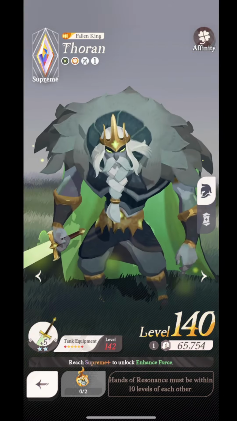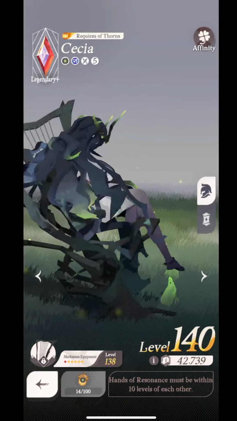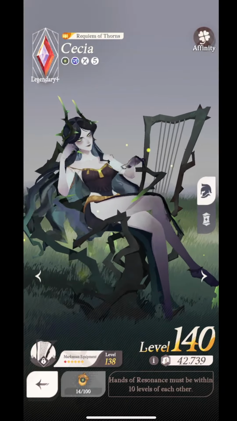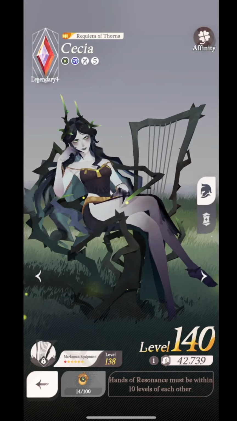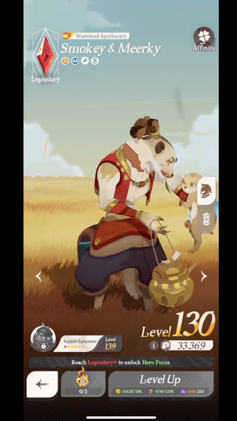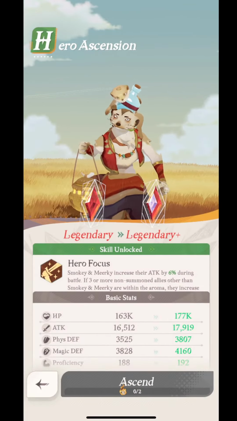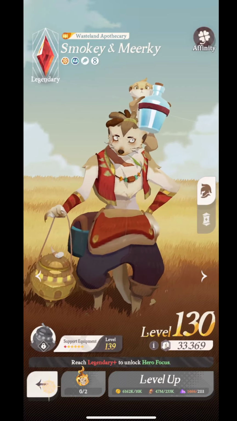I was able to luckily get Thorn to Supreme, and we're going to kind of move it from there. So Cecilia as well, I can get her to Mythic Plus, except I don't have the Acorn for it. So I just gotta wait, and we'll see. I do hope I get a few more Smokies, just so I can get him to Mythic and get him going as well.